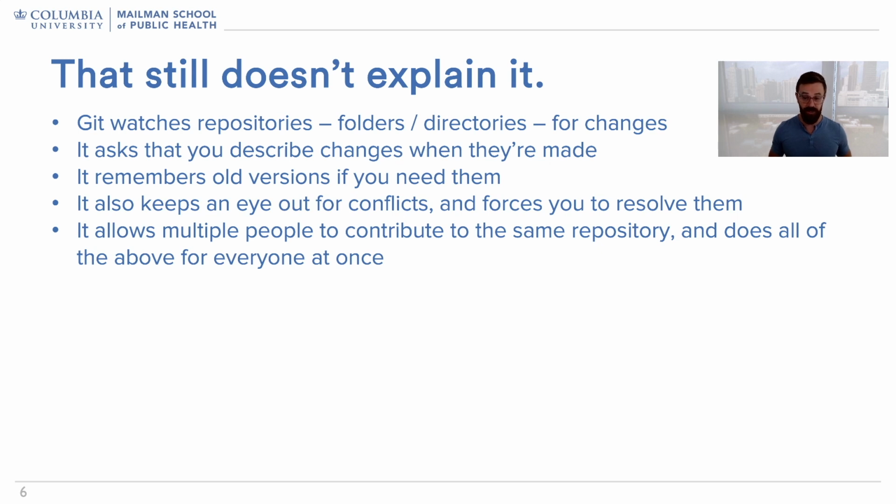If you are working with others, if you are working with people on the same project, it will keep an eye out for conflicts. And what I mean by conflicts are when 2 people have made edits to the exact same line of the exact same file. And if you have made some conflict, it's going to force you to resolve them. It's going to say you can't have 2 versions. You need to pick one or the other or merge them somehow. It also, in the same way as something like Dropbox, allows multiple people to contribute to the same repository, and everyone all at once will have this same process in mind.